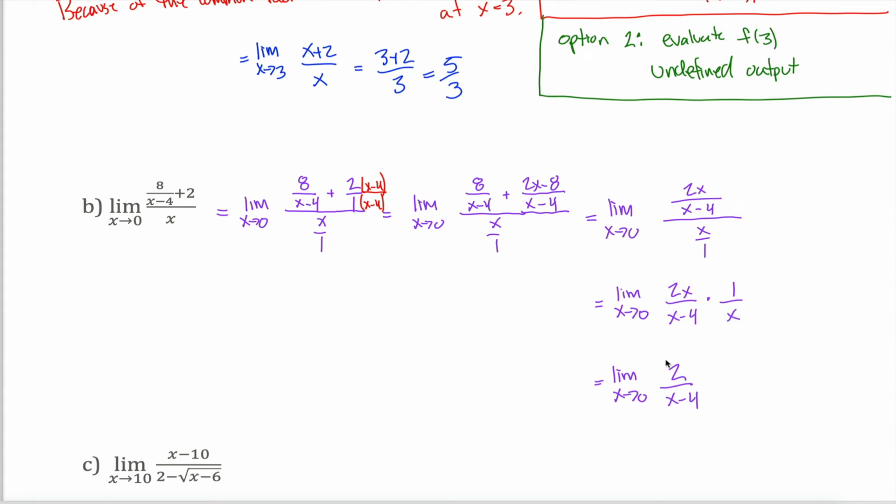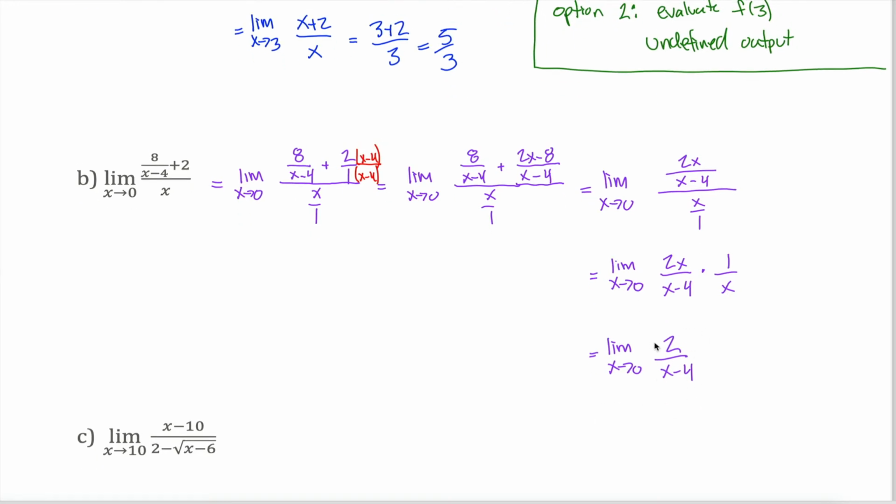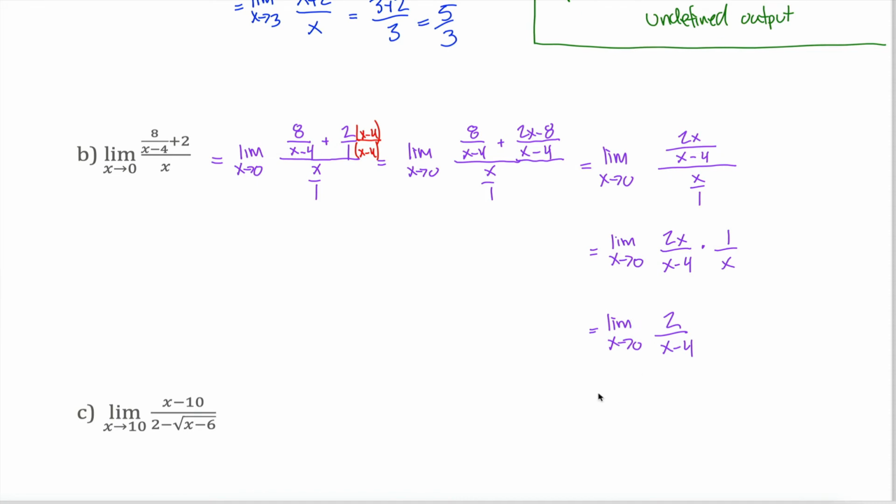Technically, this expression is not the same as this expression. They're almost the same. The only difference is this one has a hole at x equals 0, whereas this one does not. So as long as I write the limit as x approaches 0, then I can put this equal sign in here. Anyways, this as a function is continuous at x equals 0, so to evaluate this limit is super easy. Just change all the x's into zeros.